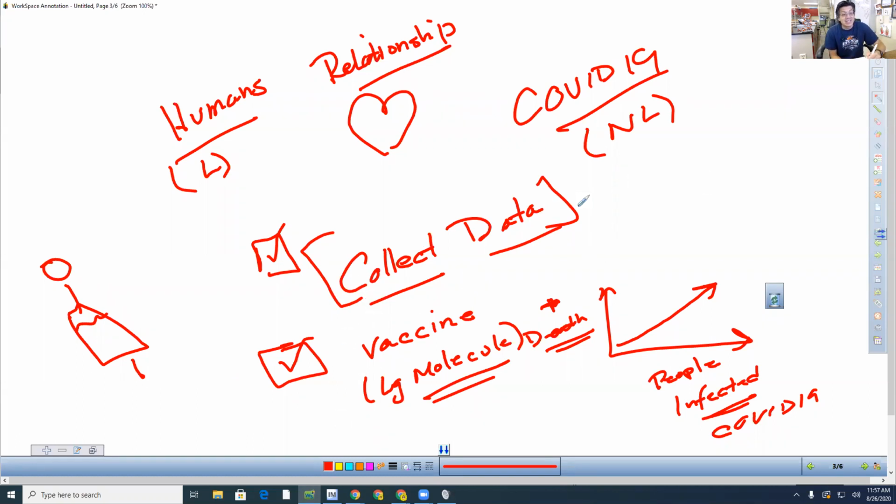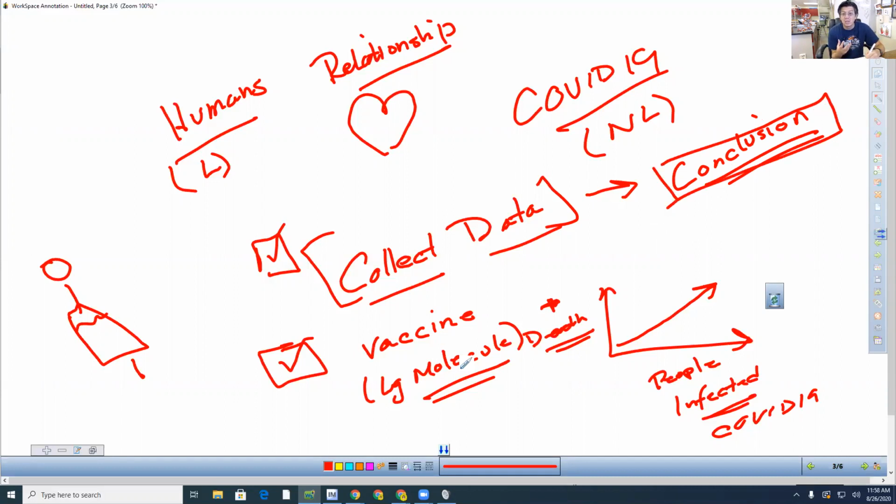And the data they collect is going to help them come up with a conclusion about the vaccine. Is it safe? Does it work? And eventually, when they have enough data that allows them to say confidently that the vaccine is a good one, then that's when they're going to give it out to the public. Does that make sense? Right now, there's like 8 vaccines in that last trial. They call it stage 3, where they're giving it to thousands and thousands of people.